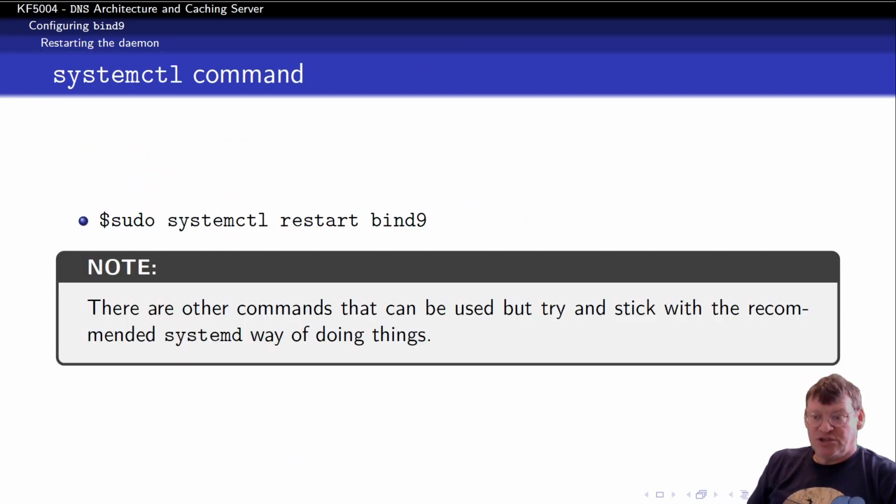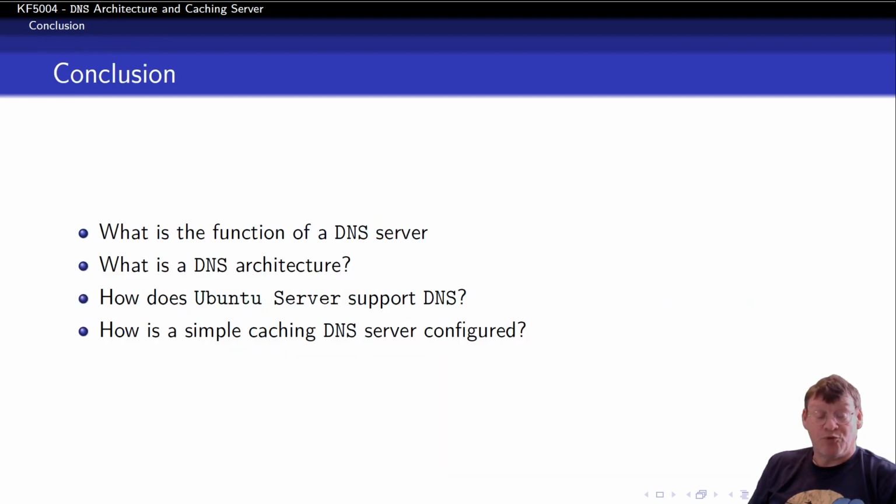If we make that change and we want to start using it, what we need to do is restart the bind9 service. To do that, we use the system control command. So we have to be a super user to use it. So sudo systemctl. The next parameter we have to put in is what we want to actually do with the service. And in this case, we want to restart. So we go sudo systemctl restart, and we want to restart bind9, which is the DNS daemon. We run that command, restart the service. When it restarts the service, what it does is it reloads all the configuration files. It also reloads its database files.